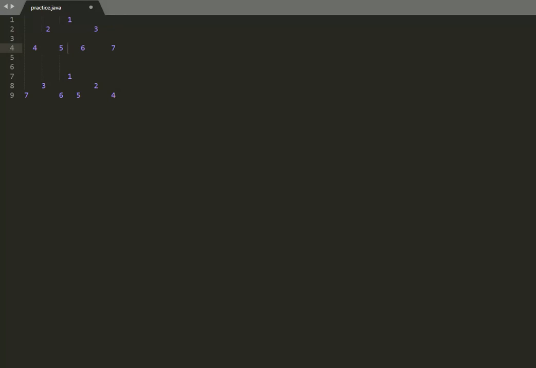Now how do we code that? What is given to us is a function which will return a boolean, to say whether they are mirror images, and we are given the head of the two trees.